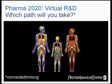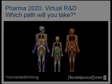So many of you are very aware that the environment is difficult at the moment for the pharmaceutical industry, and there are a number of changing priorities. There are increasing costs of clinical trials. There are very high regulatory hurdles. We all know about the patent expiries, and I'll show you some data on those later. There's declining R&D productivity.